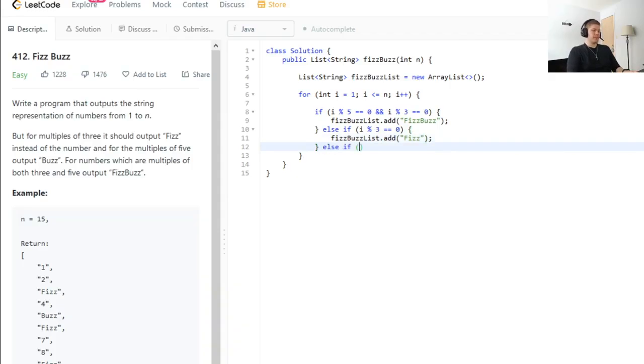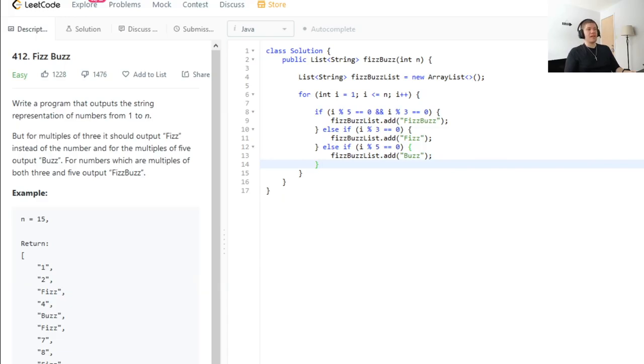Else if i modulo 5 equals 0, we're going to do fizz buzz list dot add buzz.